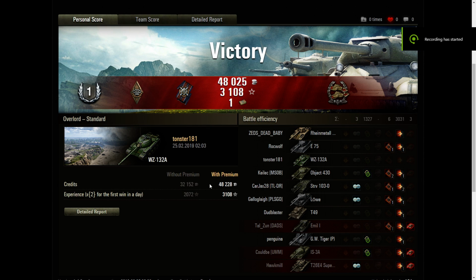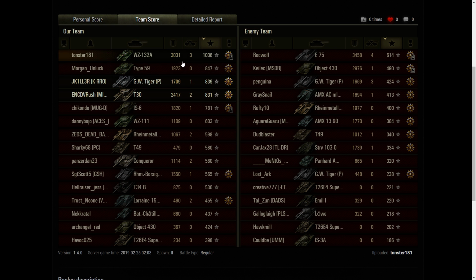Okay, here we are at the after action report. We got a first class, which is good. We got a bond, and we got one for getting a Confederate. So we ended up with 3,000 damage, 3 kills, 1,036 basic XP. That's, you know, almost 200 above the next guy. That Type 59 did very well considering he was bottom tier as well, and he doesn't have as good a gun as I do.